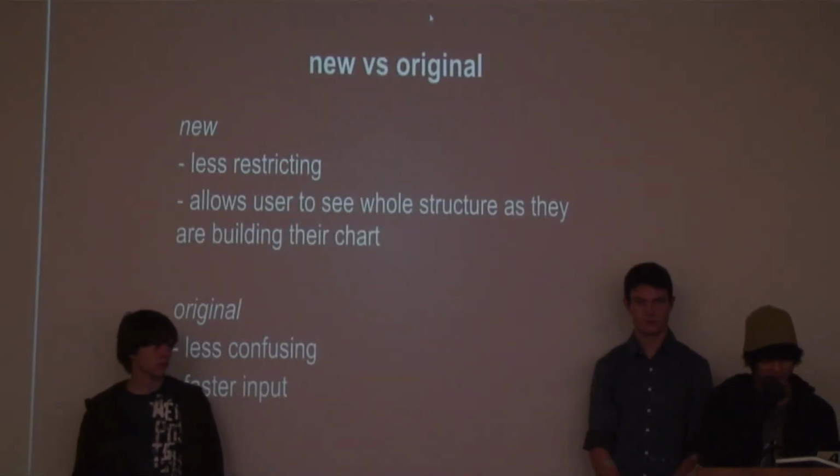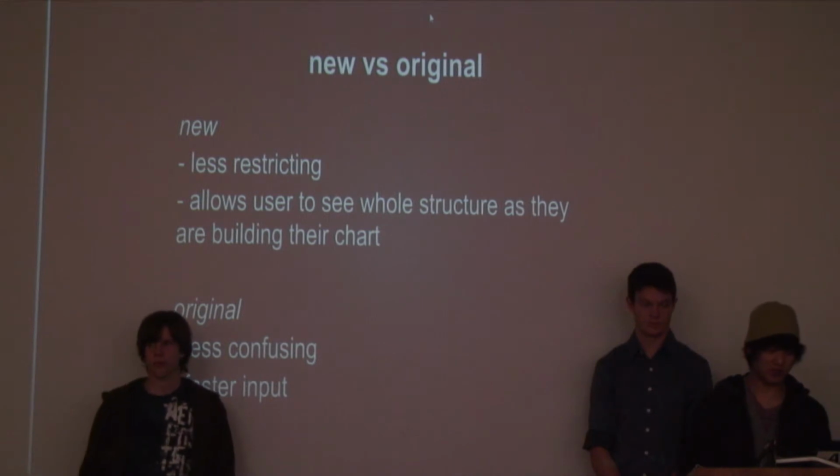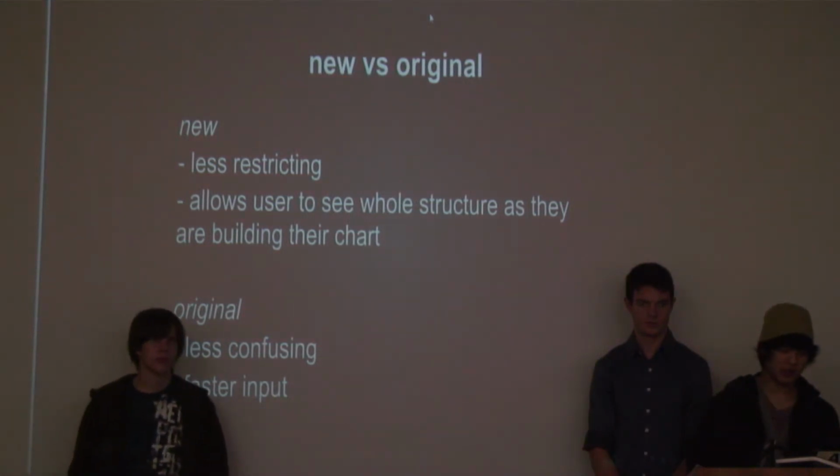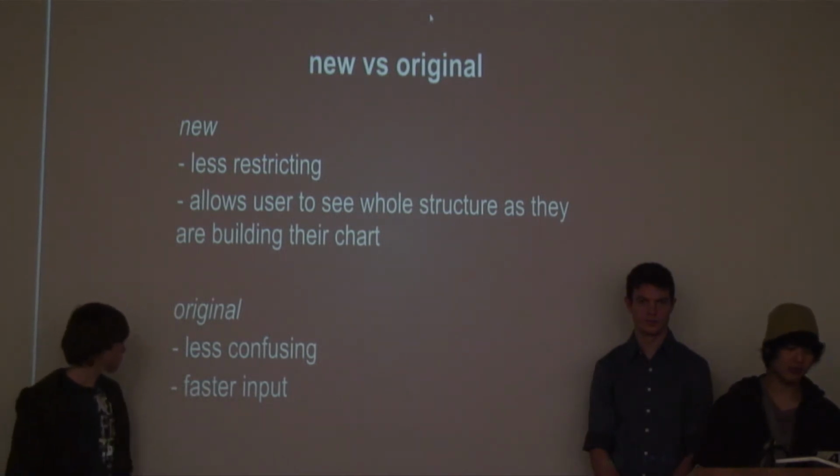The original one, just the way it was structured, you couldn't zoom out, and it was kind of straightforward, in a way that made it less confusing and faster. But with the new one, as I said before, you can zoom out, and it's a little less restricting. So the user can brainstorm their entire flowchart as they're making it.